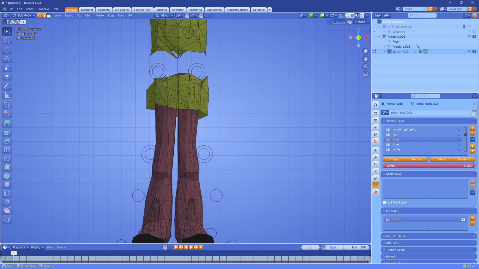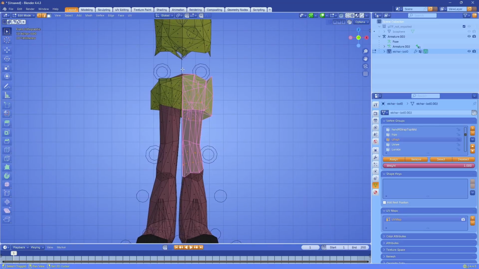So keep that in mind. So I'm just gonna select his right thigh. And then in the L thigh, I'm gonna assign it and hide it.